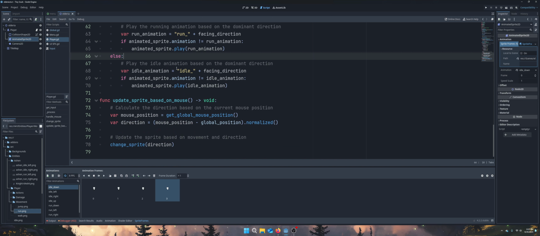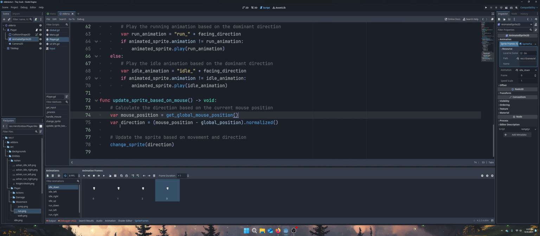And then down here, you'll update the sprite based on the mouse. So you'll need a variable mouse position, and you'll have to get the global mouse position. Pretty self-explanatory. Just pulls where the mouse is.